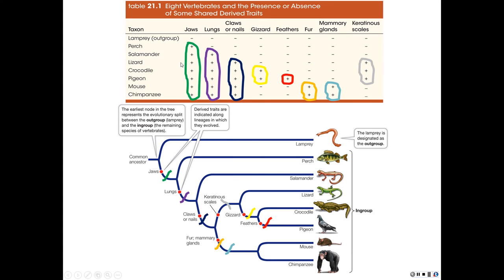Then we're going to go through all these different characters, looking at all our different taxa in our in-group, and parse it out based on synapomorphies, shared derived characters. Basically, we tally up the shared derived characters, and the logic here is that groups sharing the greatest number of derived features are hypothesized to be the most closely related, and so we group them together. And we are going to get practice doing this in lab. We're going to be working with some of these character state matrices.